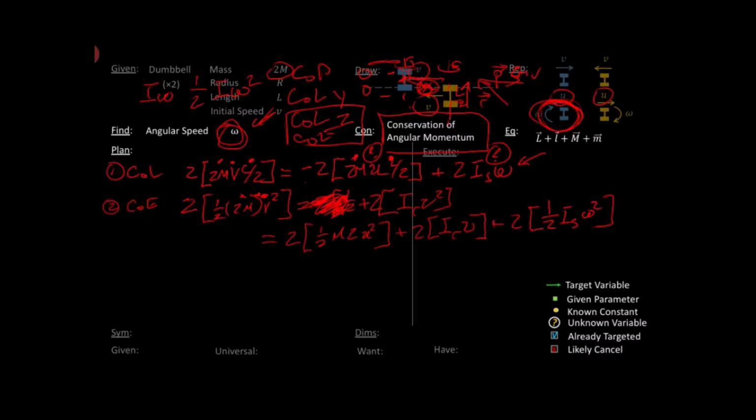So let's see. We found this guy already, so he gets a check mark. This guy, we still don't know I_S. We don't know what upsilon is. We don't know what I_R is. We don't know what nu is. We don't know what I_R is still. The same I_R, we don't know it twice. We were looking for this u. That's what we wanted. We know what m is. So we've got all that stuff.